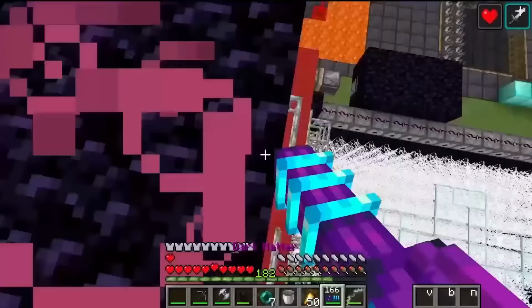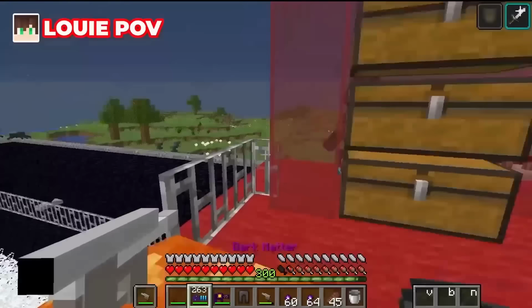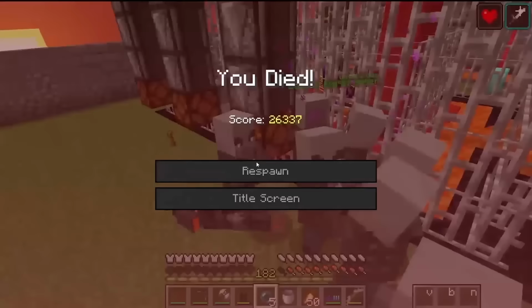Wait, is that lava? Louie, I'm waiting for you to come out to your vulnerable areas. You know what? I have fake lava so I can regenerate health while I beat you up. Really, Louie? Oh no. Oh my goodness, I'm on two hearts. I'm stuck. Louie, are you dead? I'm dead. I just died as well, but that means I win.